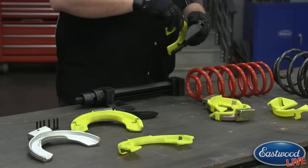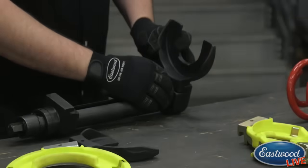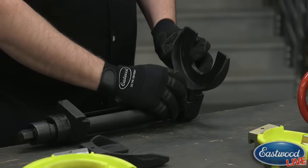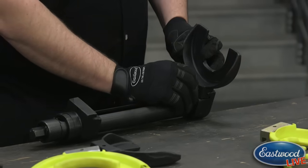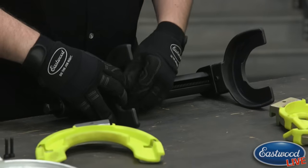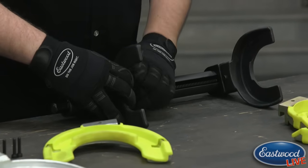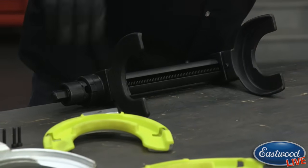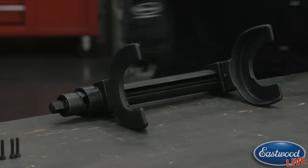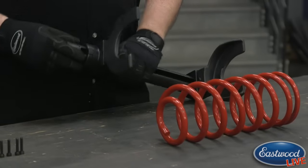Now that I have the right shoes, I'll take the cover off both of them. The next step is to install the shoes on the actual compressor — it's a pretty simple operation. There's a hole in the shoe and a hole in the screw assembly; you just set them together and bolt in one of the screws to hold it in place. Do the same thing on the other side. Then take your spring and adjust the compressor so it's properly aligned to where you want to grab on the spring.